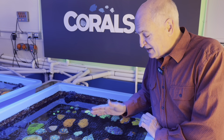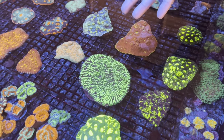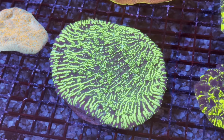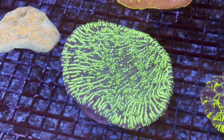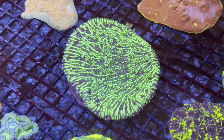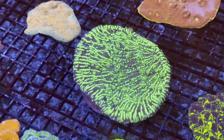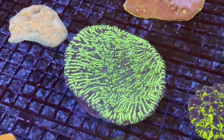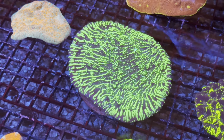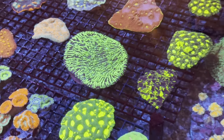We also have what I consider another kind of Halloweenish looking coral, this Indo Chalice. It's bright fluorescent green with streaks throughout it. It really stands out. Another coral for the bottom of the tank. You can feed it or not feed it. I've had them do well both ways, as long as your water conditions are doing well. The one thing I've learned with chalices, they like you to have slightly higher sulfate levels than you typically think of. So if you're doing ICP tests, make sure that your sulfate levels are adequate to keep this coral thriving.